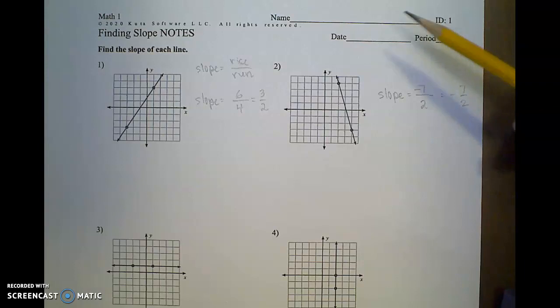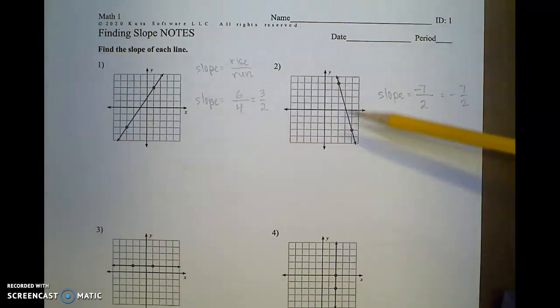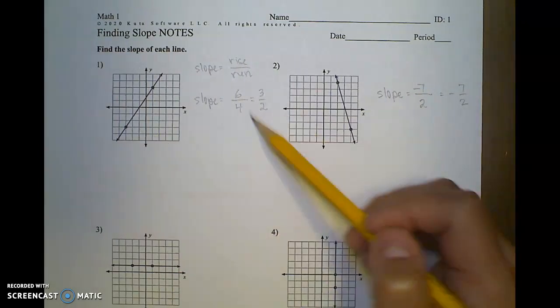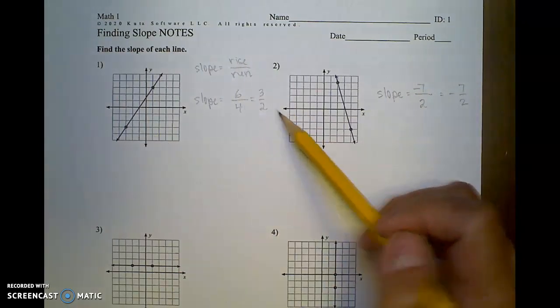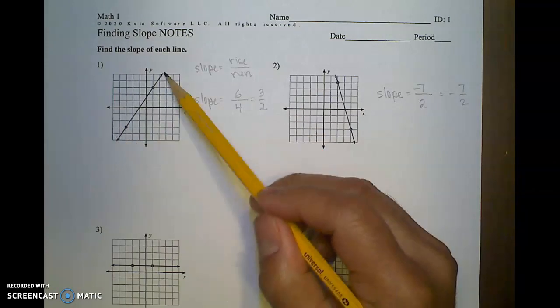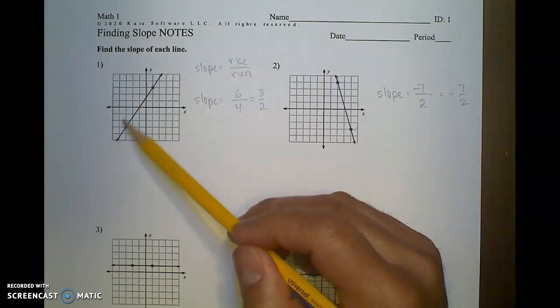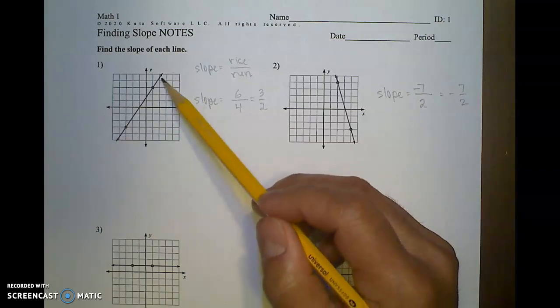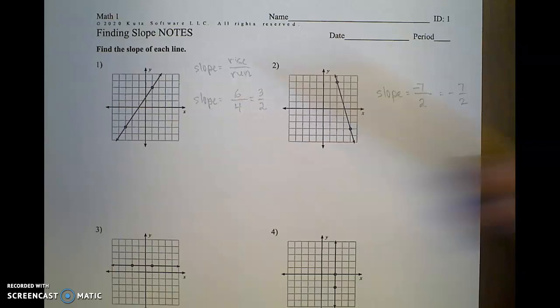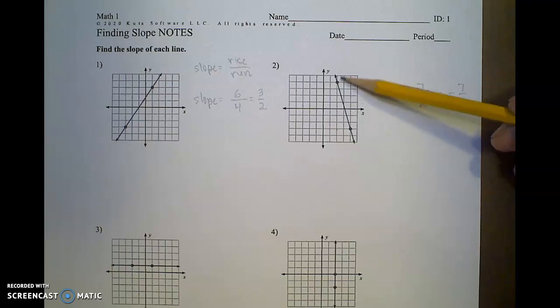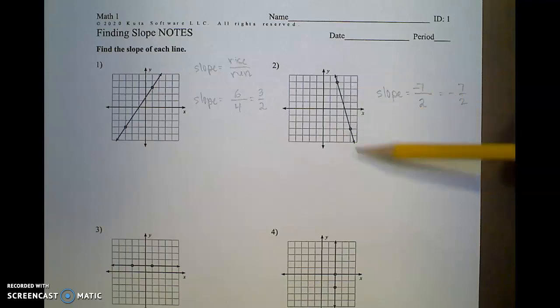Now one thing I want to remind you again, when you're looking at a graph line, looking at these 2 examples, here we calculated a positive slope. And again, our line with a positive slope should be slanting upwards from left to right. And that should be a positive slope for any line that's slanting upward from left to right. Here we calculated a negative slope. Again, any graph line that has a negative slope will have a line slanting downward from left to right. Okay.